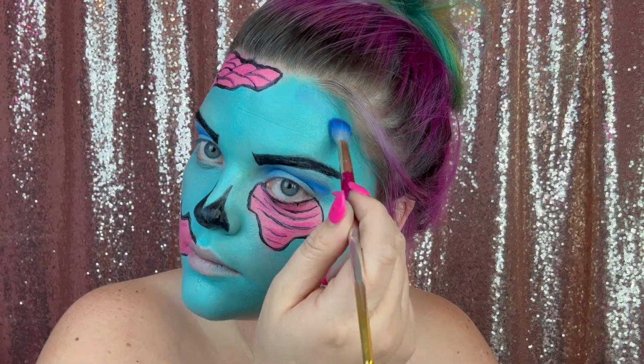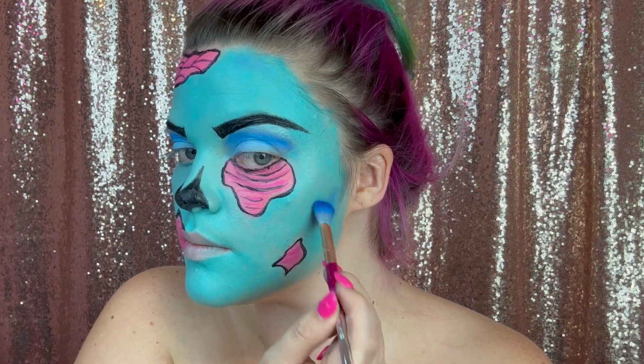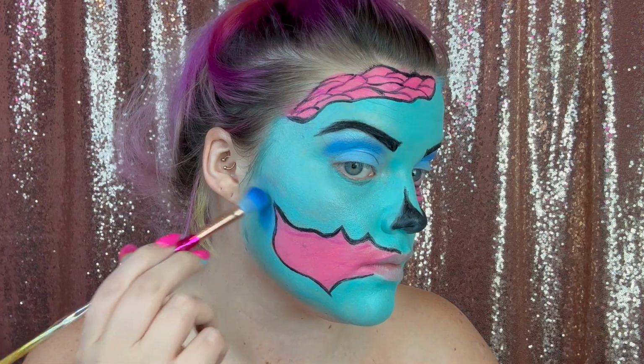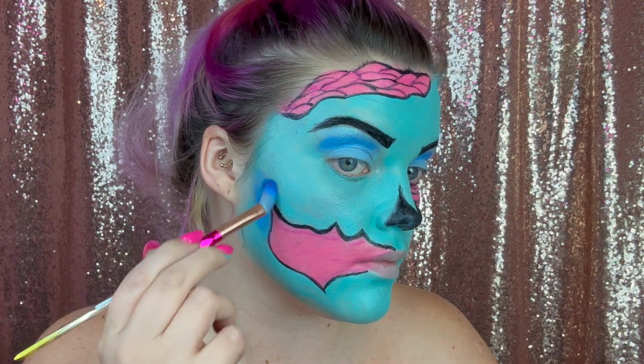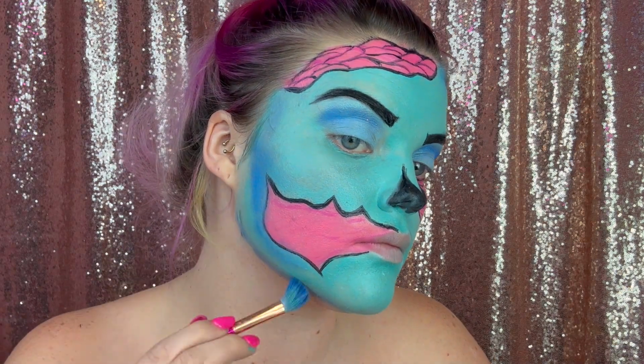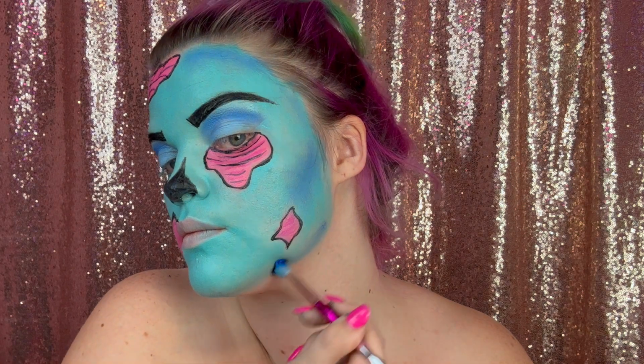Next, I went back in with that darker blue from the Fade Into Hue palette to add a bit of contour to the blue skin. I applied some just under my cheekbones, the temples, my forehead, and my jawline. I also added a bit around the edges of the brain and the flesh.